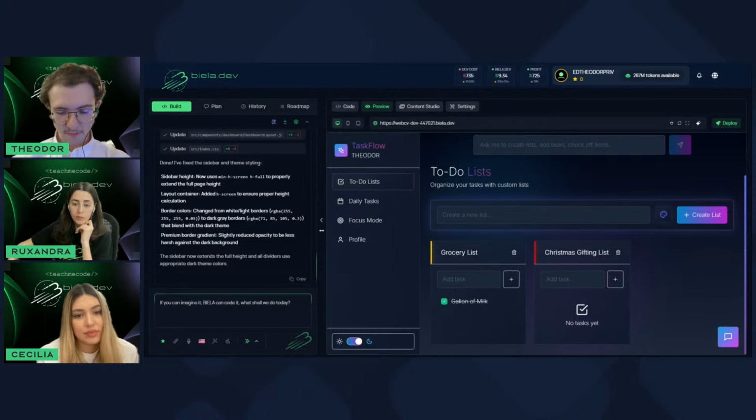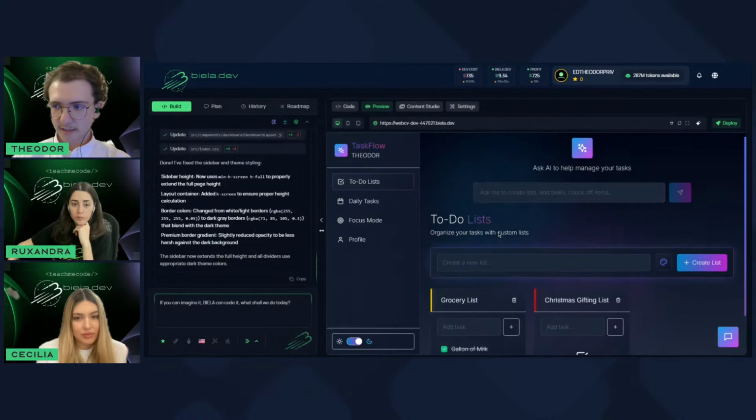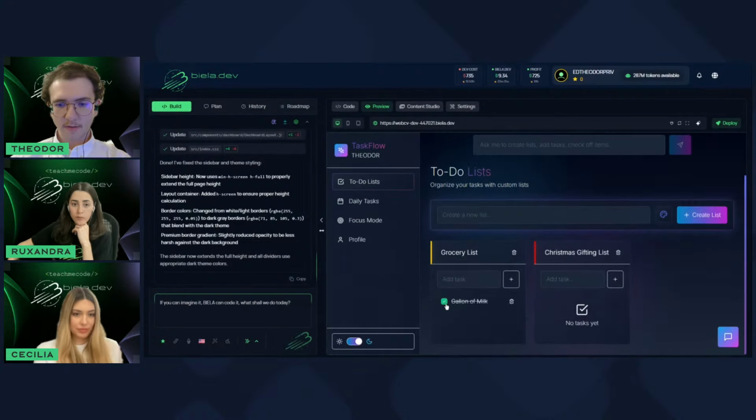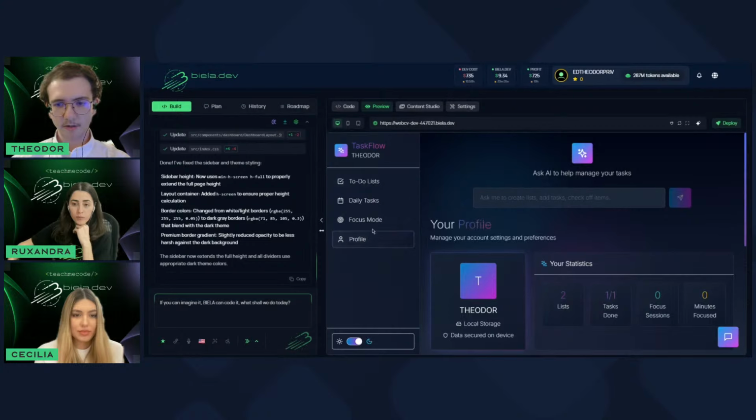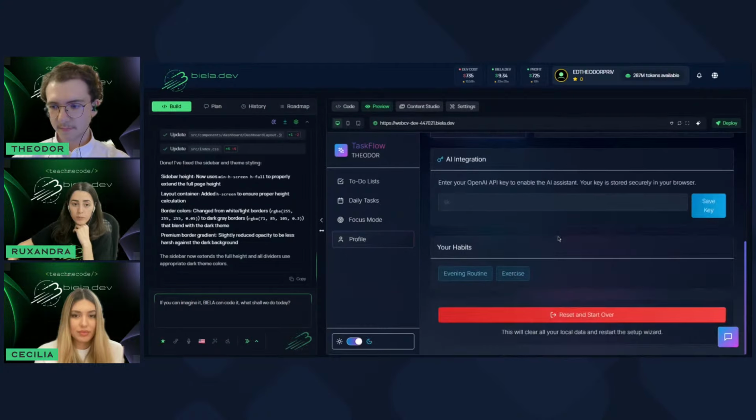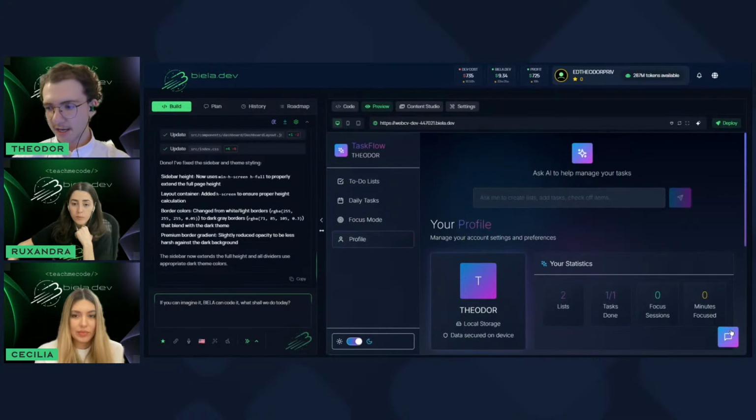So if we type something, let's say I want a prompt called, let's say I want, not sure. I mean, this looks pretty good, but let's have the button here removed. So please remove the floating button for the AI chat.